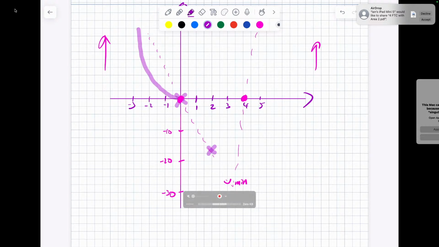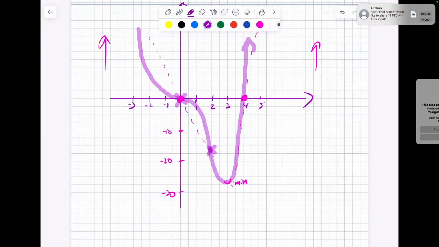Wait, we go to the cross sign. If we go to the cross sign, it's going to change concavity, so it's going to go down. We see another cross sign changing concavity, up. But still follow the dotted line. So this is my general graph. I graph it without Desmos, and I actually find out what's going on with the graph. I figure out everything about this graph: the x-intercept, the minimums, the inflection points, the whole nine yards.